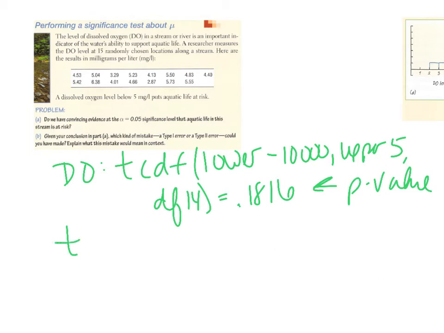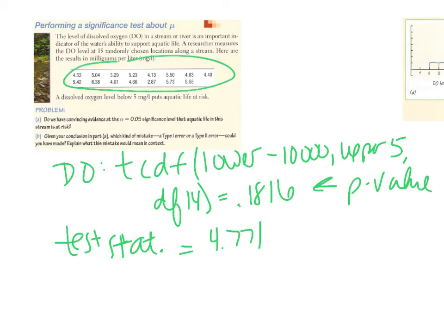Okay, so this is my p-value, but I would not get full credit on my AP test here because I have not listed out my test statistic. So I need to be sure that I put my test statistic in there, which is going to be the mean of this data up here, minus my parameter, over the standard deviation of the sample over the square root of the number of samples. That should be square root of 15, which gives me negative 0.94.